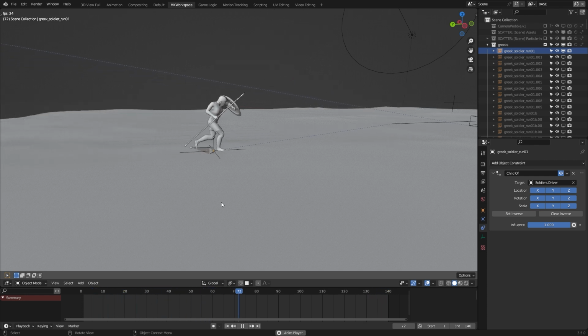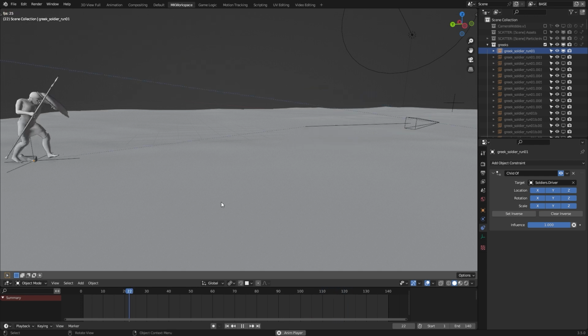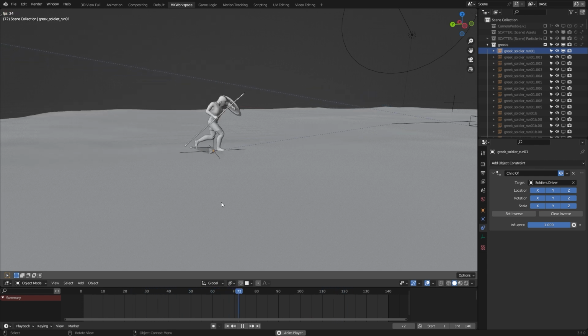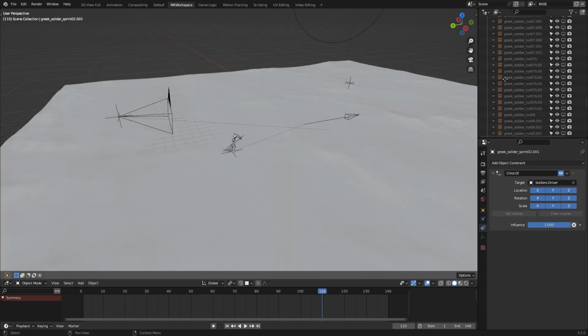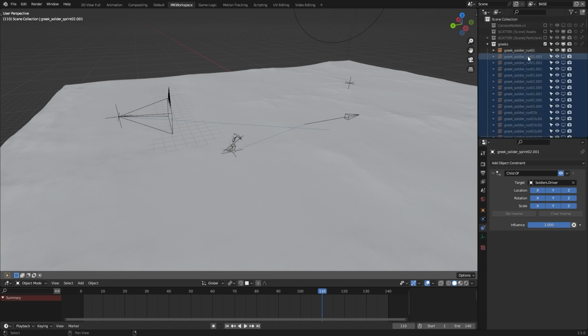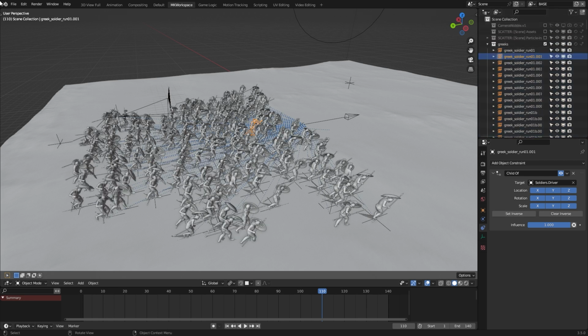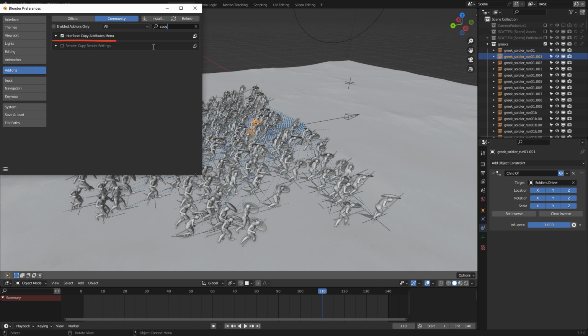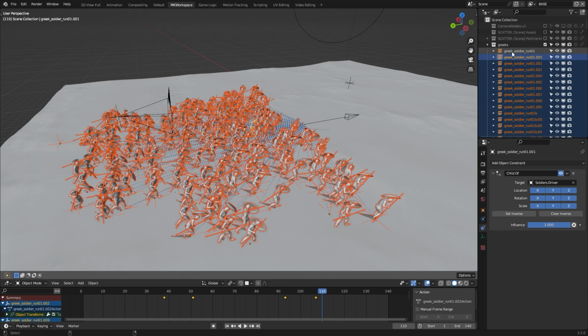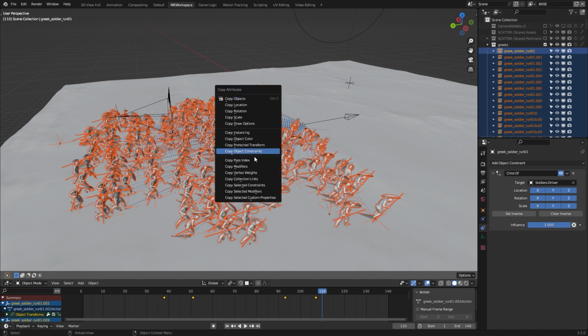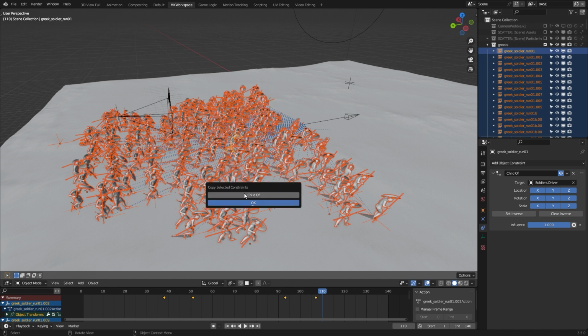If you have a look at one foot at a time and ensure that they remain roughly on the spot where they landed at one single stride, you will surely achieve the proper timing. When you're then done with one soldier, you can simply select all the other instances, and with this built-in Copy Attributes add-on active, you simply shift select the soldier with the constraint already in, hit Ctrl C and copy it to all the other ones.